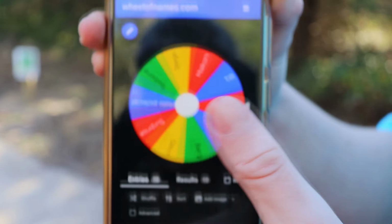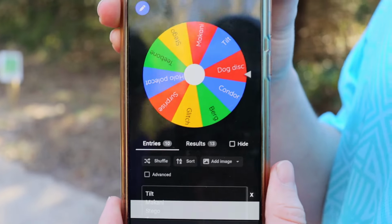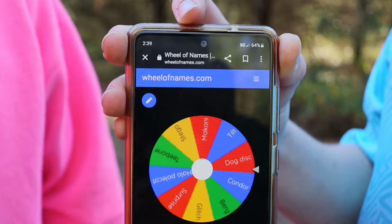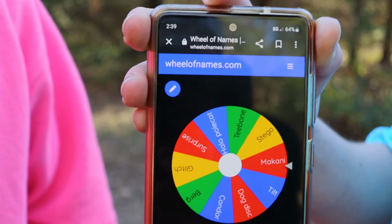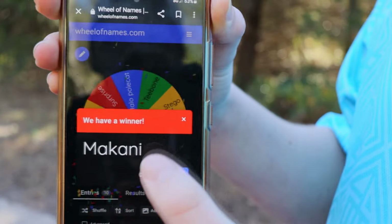I only lost one stroke. This is for what I get. Not bad. Oh, the doggy disc. We're going with the dog disc. For Davidson. Let's see what you get, bro. Davidson's. Okay, that's a really good disc. Oh, he asked for the McConaughey. Yeah, the McConaughey's top choice for this one.